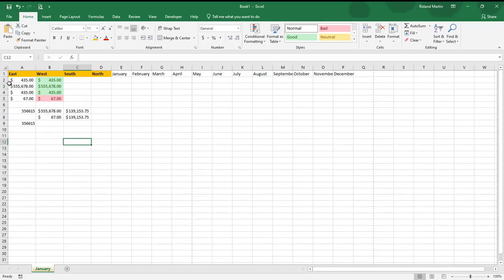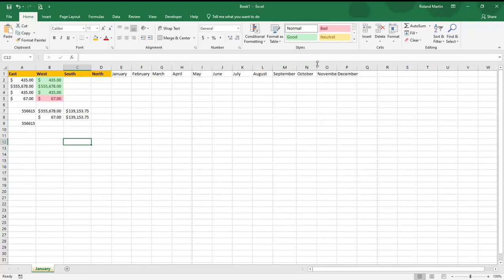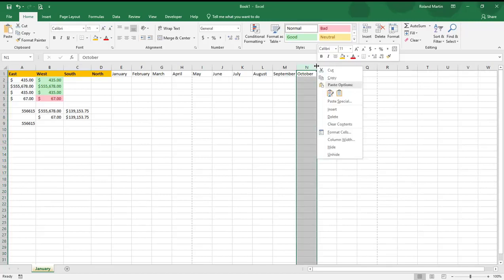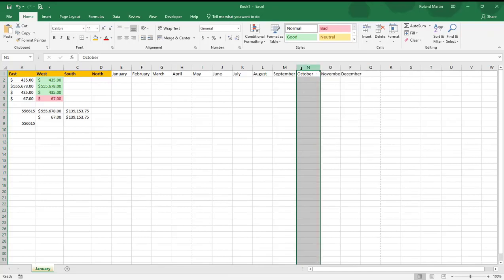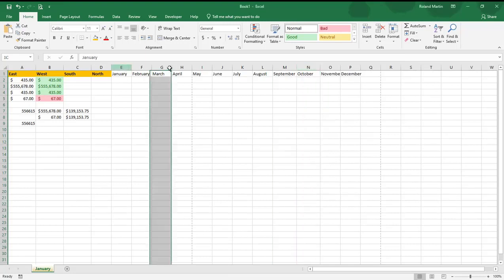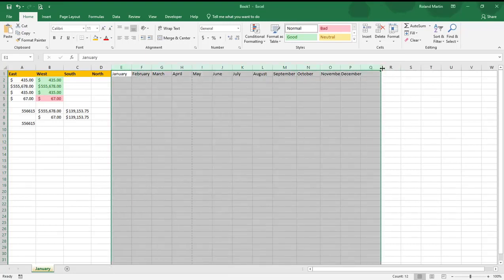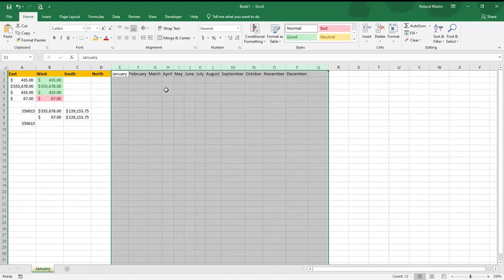You also work with column width and column height. As an example, here in September, I can't see all of the word September, or even November. So what I can do is I can just go between the two columns, double click, or I can right click on it and I could do the column width and I can set a value. Let's say I want to make that a value of 10, hit OK. Now I can see that. There's a way you can do this as well. I can select all of these columns and then double click between the cells, and that will auto fix my problem not being able to see my lettering.